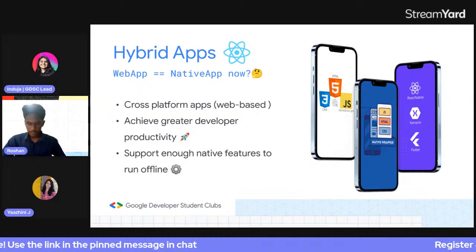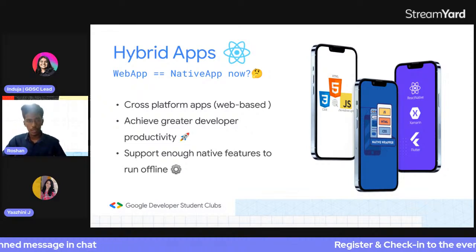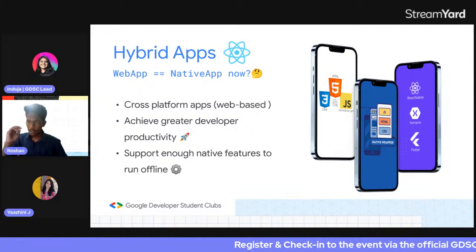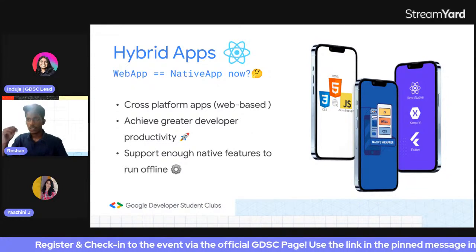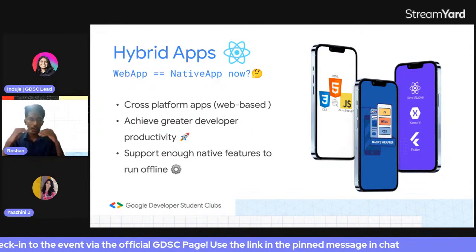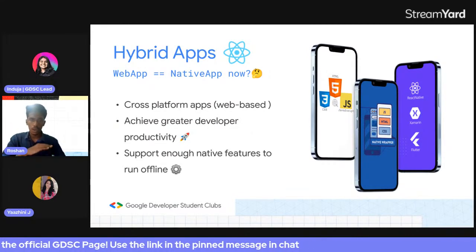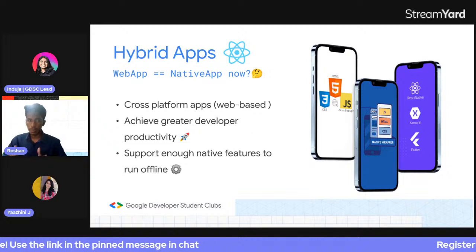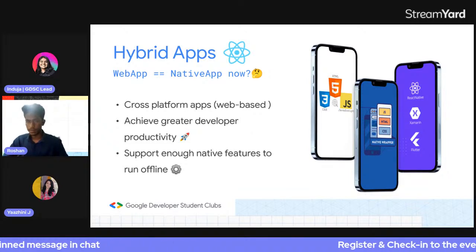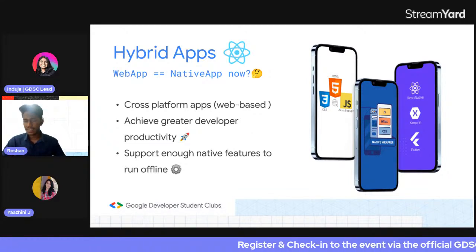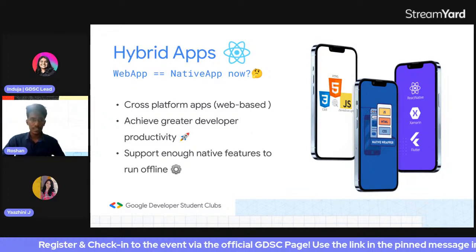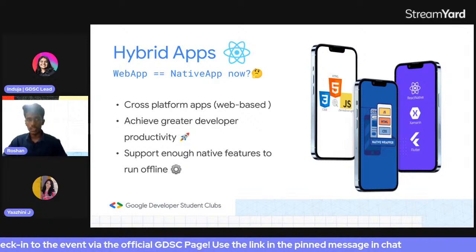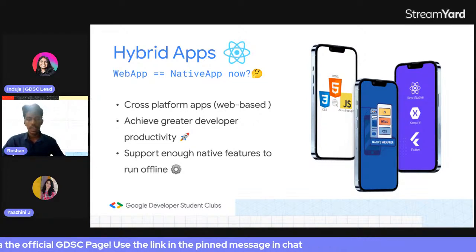And nowadays, with the development of advanced frameworks, hybrid apps can achieve the performance of native apps. So this way, it is developing further and further, which helps us develop cross-platform apps. Hybrid apps are a perfect blend of native and web technologies. Daily examples of hybrid apps are Gmail, Twitter, Uber, Instagram, and so on. You can see that hybrid apps are very successful, and they can be deployed as very large applications.